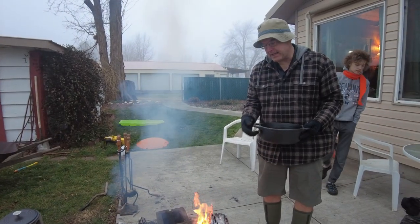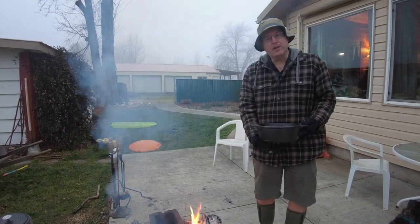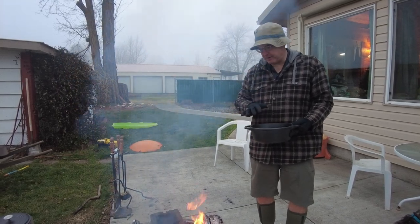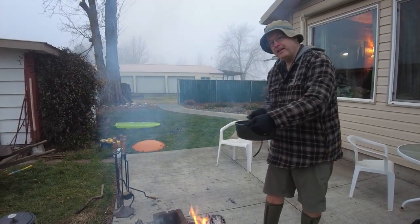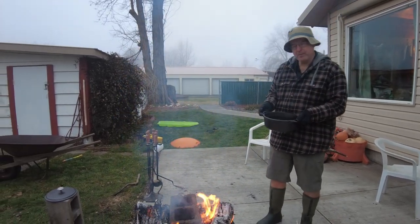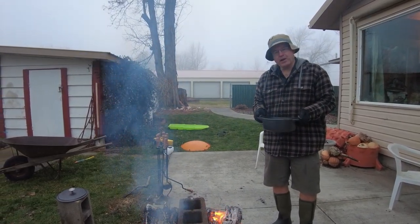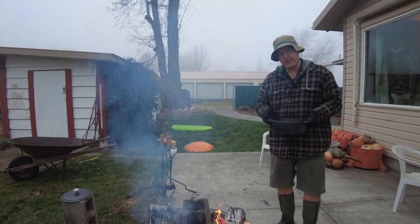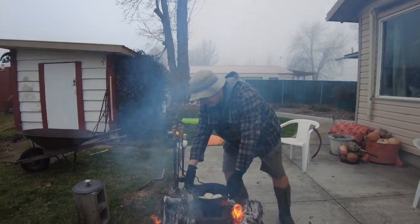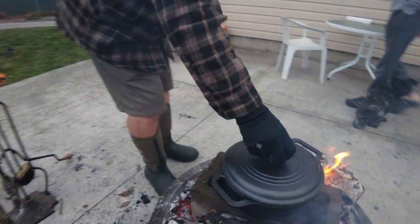All right, so the hope and the plan is that this is going to lift it up high enough off those coals so it doesn't give too much heat down below. And then we'll have an opportunity to put some heat on top. We're going to be rotating it about every 5 minutes so that it can get even heat. And then we'll probably check it about every 10 minutes just because we've never done this before. One of the other fellows that I watched said every time you lift that lid, you add 5 minutes to your cook time, and I'm going to be okay with that. It's not supper time yet anyway.